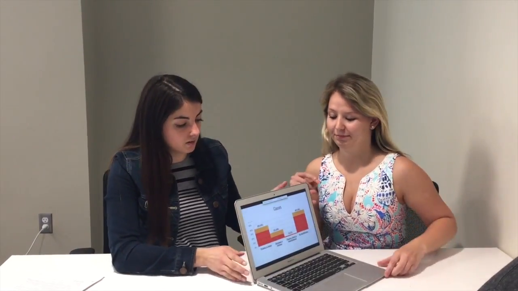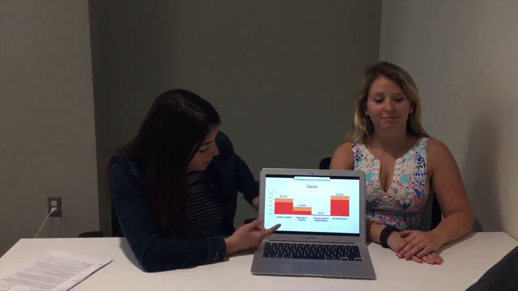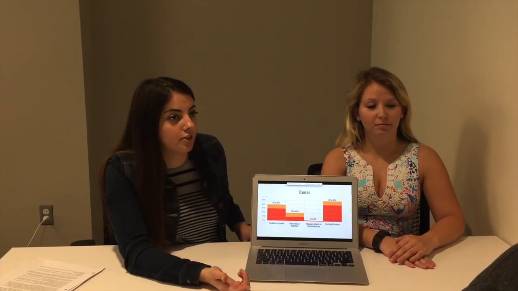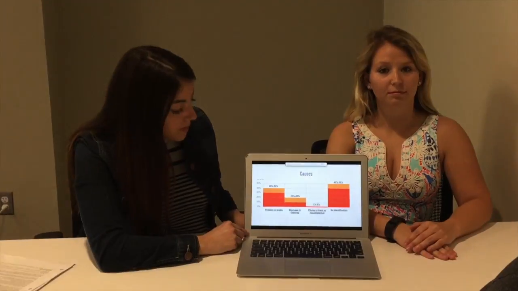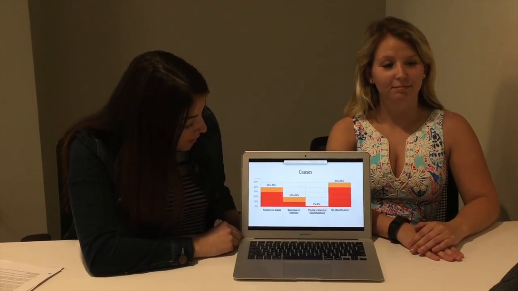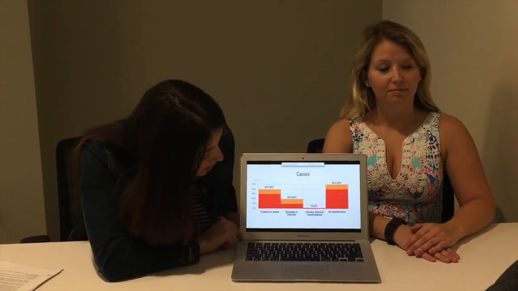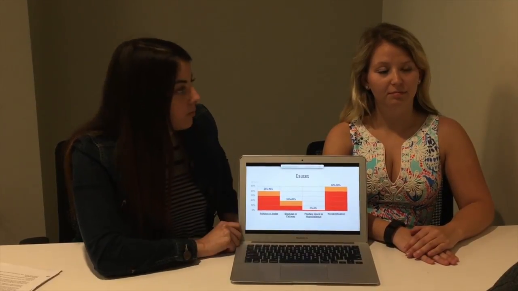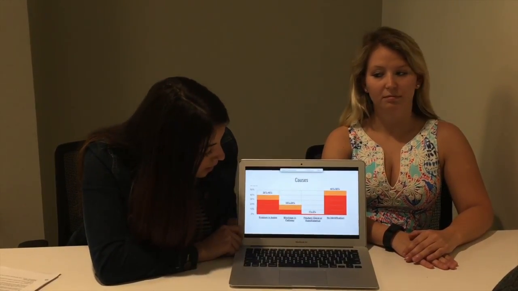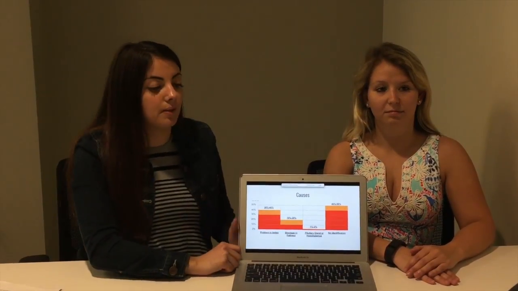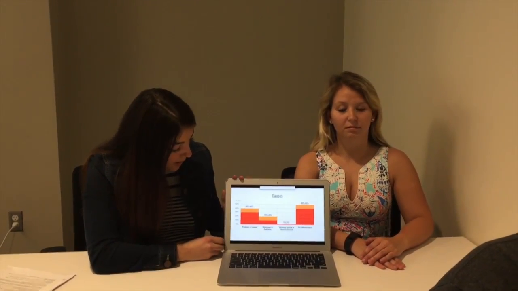So now Darnell and Kelly, we are going to show you guys a chart based on male fertility percentile and where you stand on it. So if you can see here, the problem in the testes, which is the cause of your infertility, is a 30 to 40 percentile. Blockage in pathway is a 10 to 20 percentile. Pituitary gland or hypothalamus is a 1 to 2 percentile. And then no identification is 40 to 50%. So knowing this percentile and the problem in the testes, we could go about further testing and figure out what to do next to solve the infertility.